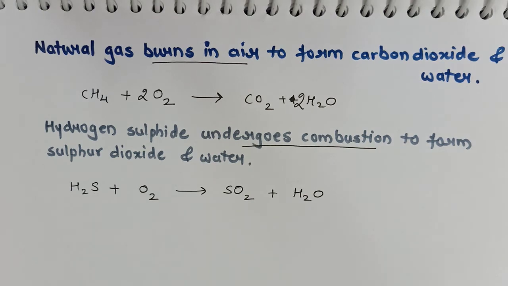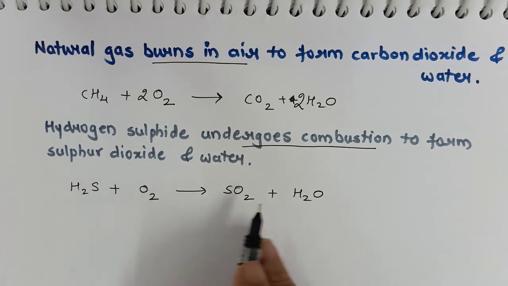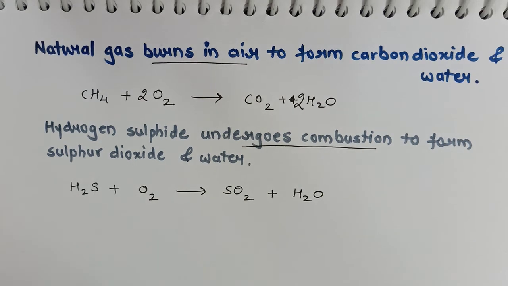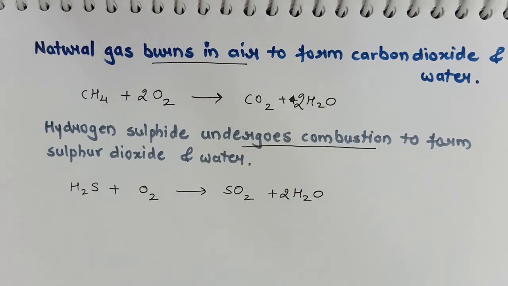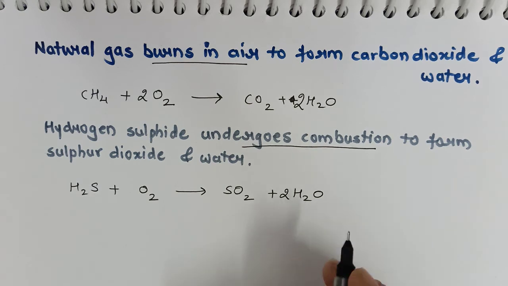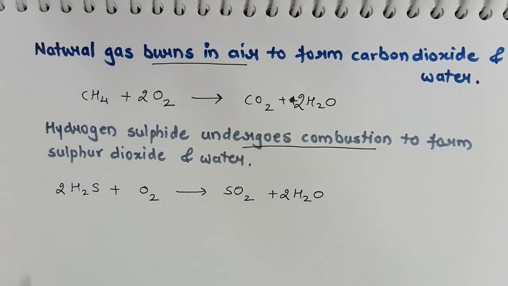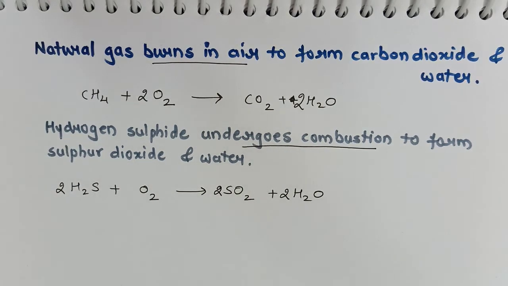So hydrogen is balanced on both the side, no problem. Sulfur is also balanced on both the side, that is also no issue. Problem is of oxygen. On the reactant side it is 2 and on the product side there are 3. So I will begin, I will take a random guess and I will multiply H2O by 2. So hydrogen has become 4. Let us write here 2. Here also hydrogen has become 4. Sulfur has become 2. So here I will write it as 2.